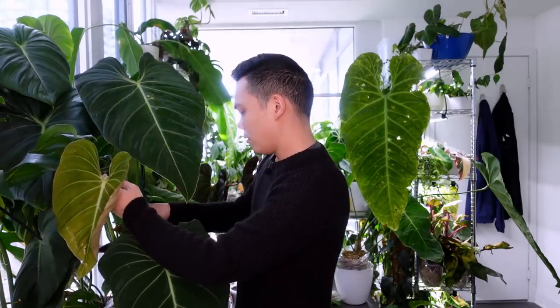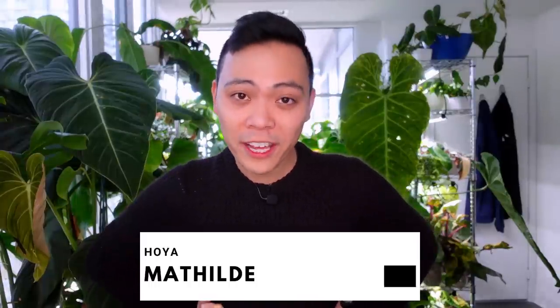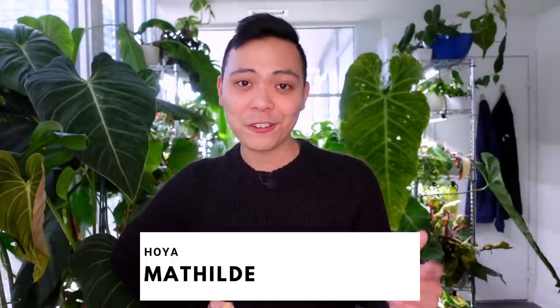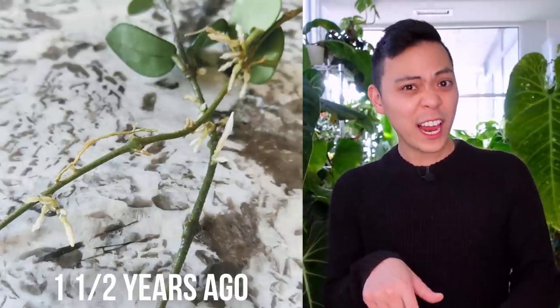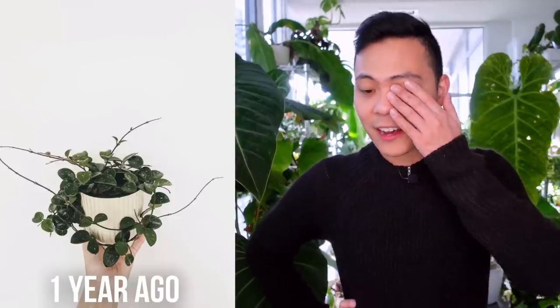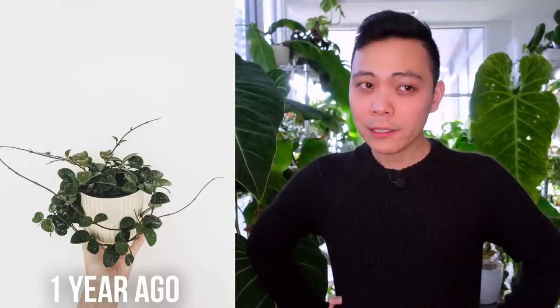The third plant is the Hoya Matilde — I'm obsessed with this one. It shocked me how much it grew; I basically just took two cuttings and she started pushing out growth from everywhere. I originally got her from Crystal Star Nursery. She was in soil on a hoop trellis, bloomed a few times, and was lovely. But I was experimenting with propagating hoyas in LECA. I think for this one I first propagated in water — two cuttings with a little water roots — then put her into LECA under a grow light, and the rest is history. The picture was from April of last year, so it's been a year.